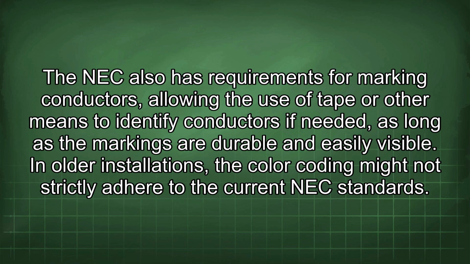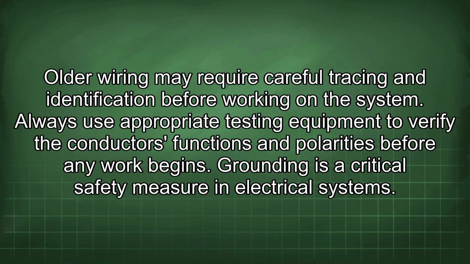The NEC also has requirements for marking conductors, allowing the use of tape or other means to identify conductors if needed, as long as the markings are durable and easily visible. In older installations, the color coding might not strictly adhere to the current NEC standards. Older wiring may require careful tracing and identification before working on the system. Always use appropriate testing equipment to verify the conductor's functions and polarities before any work begins.